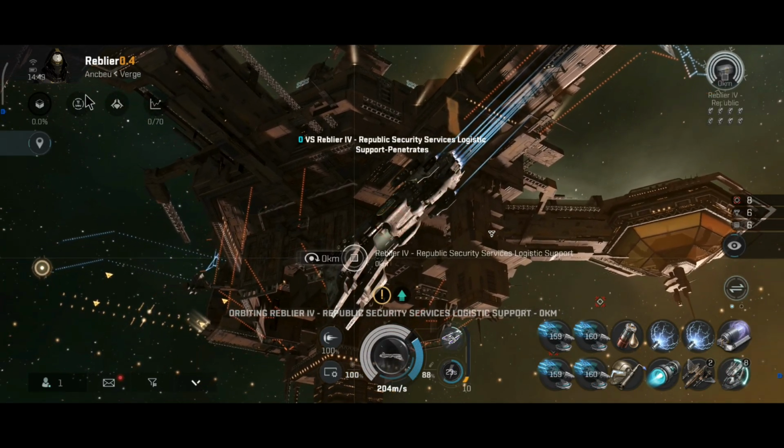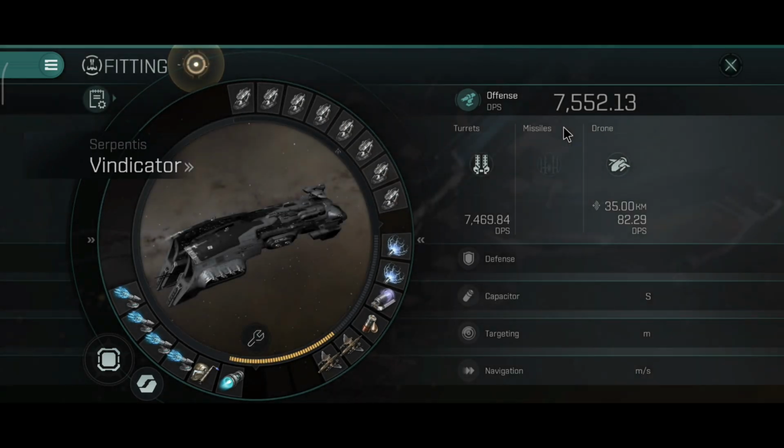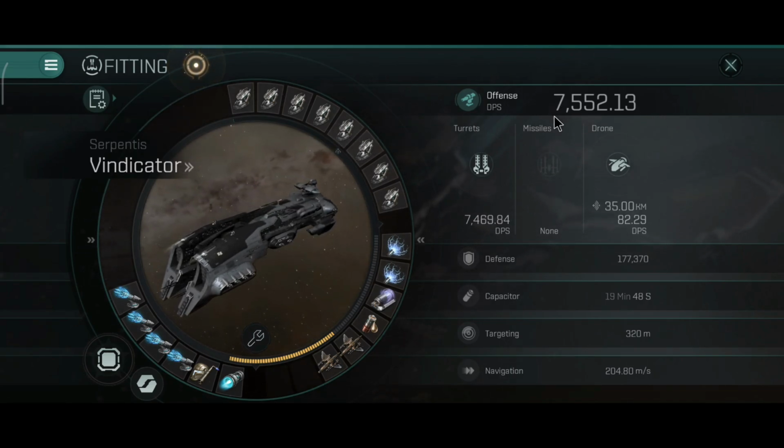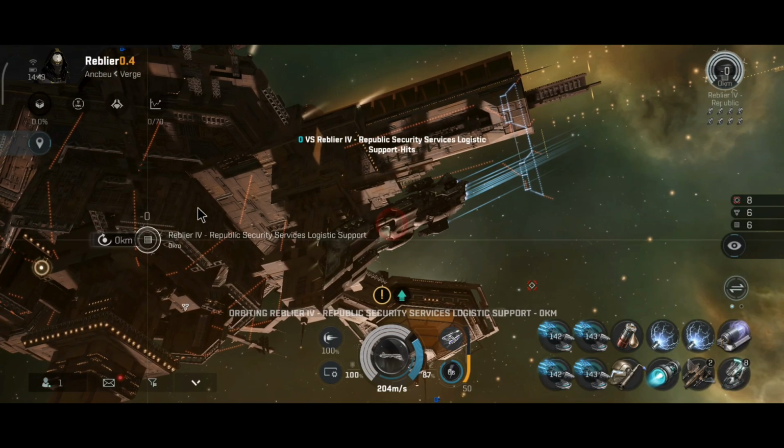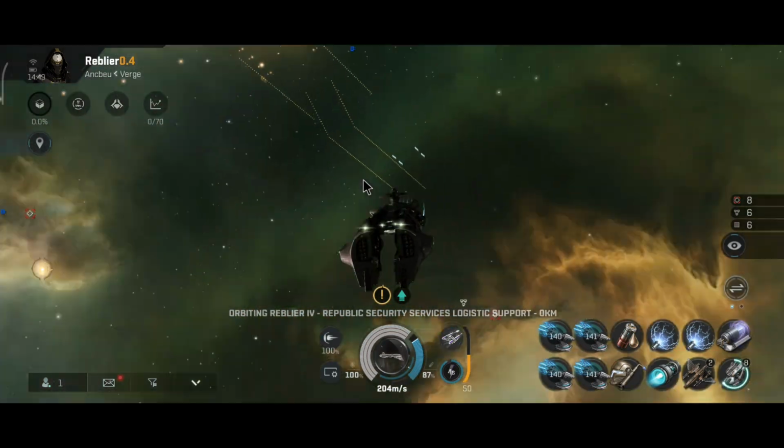And this implant lasts a very long time. Now it's 7.5 thousand DPS when the magnetic field stabilizers go offline, which is still really solid DPS. Definitely not anywhere close to Macarial level DPS with the Barrage, but still, it's very nice.